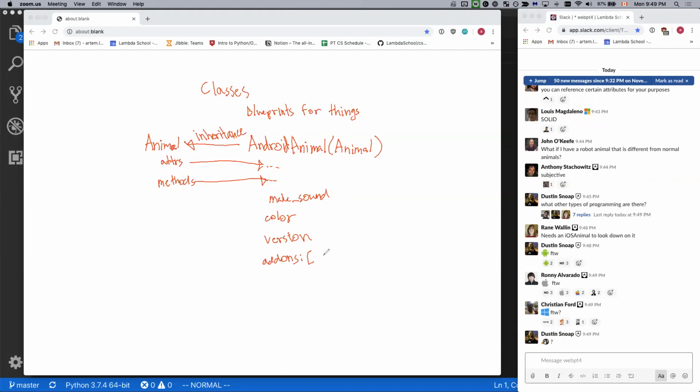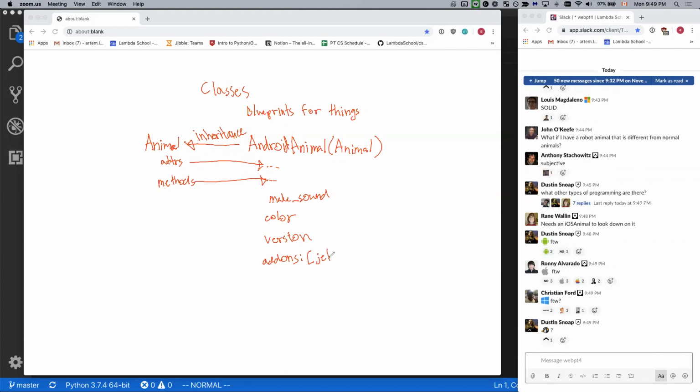And so maybe an Android animal can have like a jetpack. And jetpack could be an instance of another class. So we can have a class have attributes that link to other classes, and we sort of compose an Android animal.